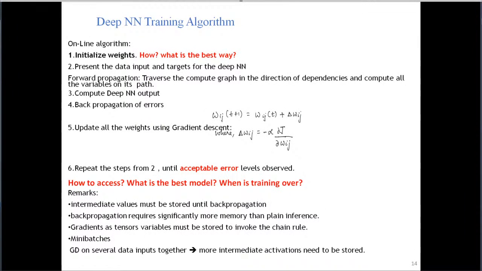So deep learning is based on gradient descent techniques. And what is the problem you'll face when you make deep neural networks? Deep learning is a deep neural network, that means you have more layers. So in this case, you'll suffer from two problems. One is vanishing gradient, another is exploding gradient. Okay. So first you will initialize some random weights.